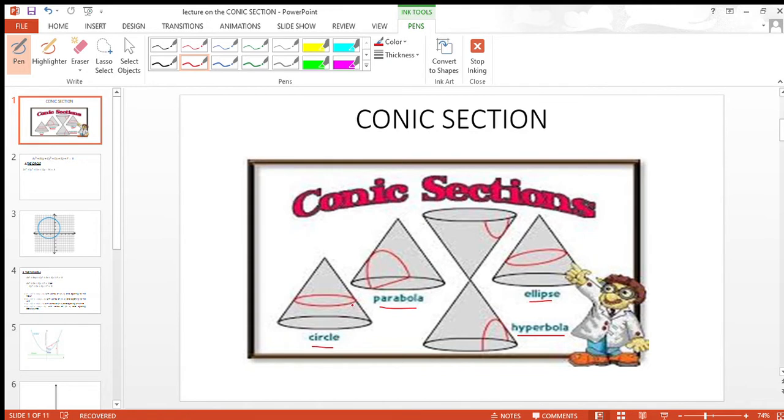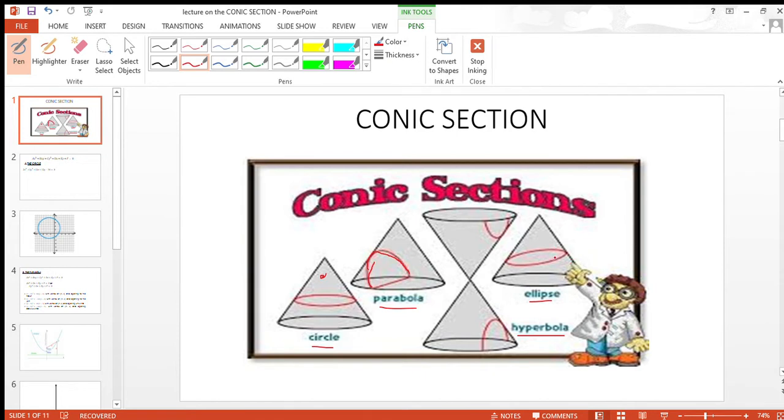this explanation: if we consider a right circular cone and pass different types of planes through the cone, then for the circle, you pass a plane that is parallel to the circular base. If you remove this section, if you lift that up, you will form a circle. For the parabola, if you pass a plane such that the plane will cross the circular base and the plane is not perpendicular to the circular base, the figure formed here is a parabola.